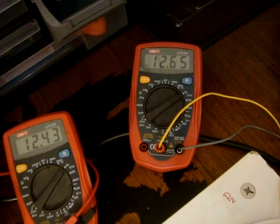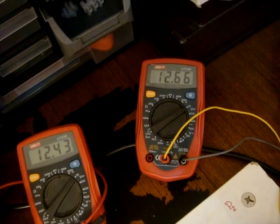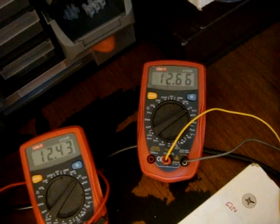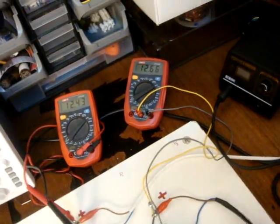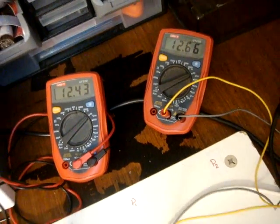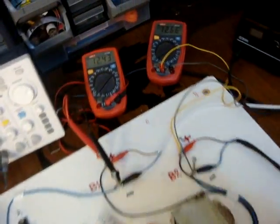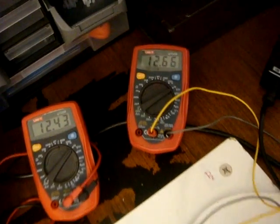I mean, during the process it was 11.99. Now I got 12.66, so I'm getting back. Getting back charged, but that was after almost 15 minutes of rest. So I got here 12.66. It was the last process where I'm loading 20 watts.